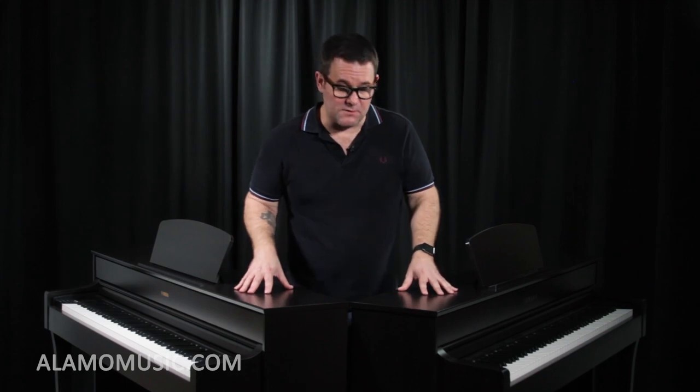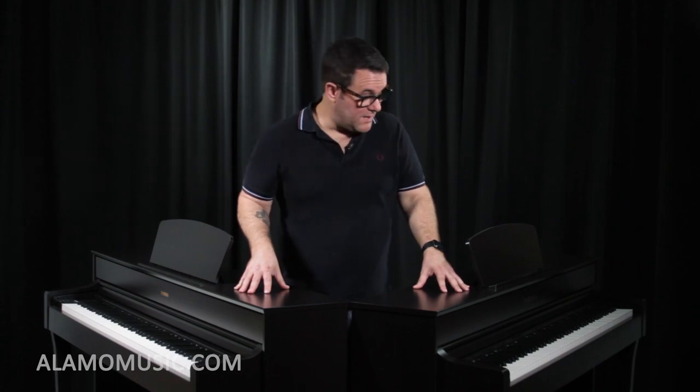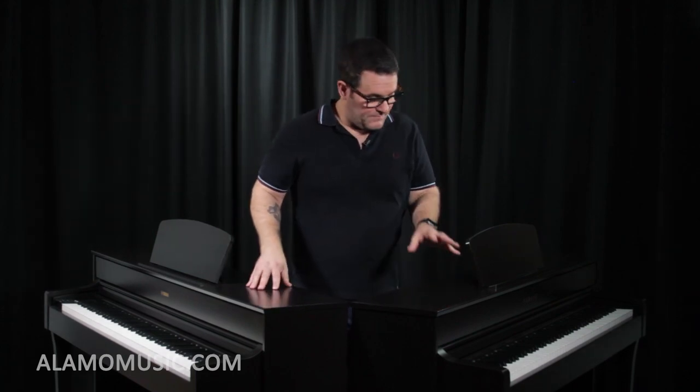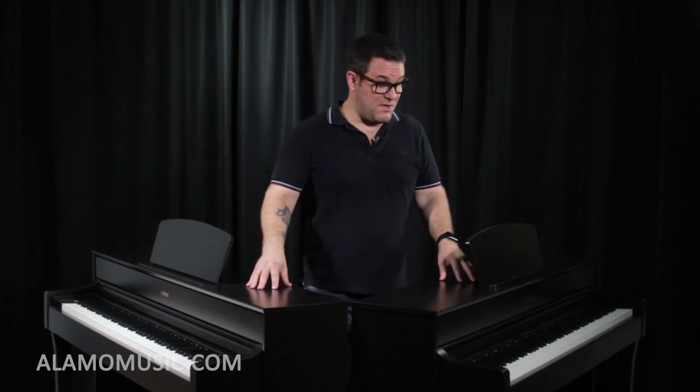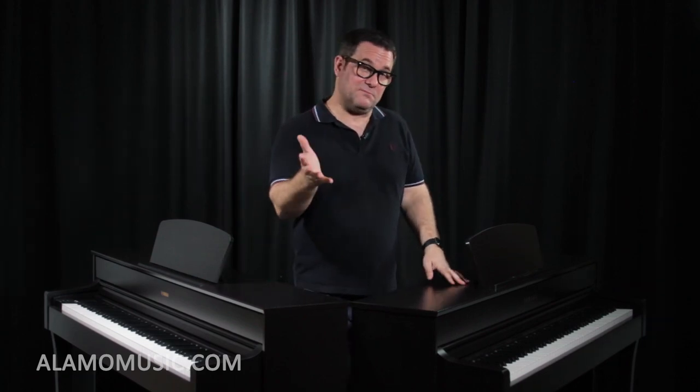So all three of these instruments are fantastic digital keyboards. One of the big bonuses, and you can see that these are the same form factor, is that a digital keyboard such as these can go just about anywhere and they're easy to transport. So if you're a college student, this is going to fit in your dorm room. If you want to have one of these in your living room, that's not a problem. If you're a bedroom producer and you live in an apartment, this is going to work, right? And it's also going to be a great MIDI controller if you're a bedroom producer, for those of you that are working in DAWs like Fruity Loops and Pro Tools, some of the ones that we've mentioned earlier.